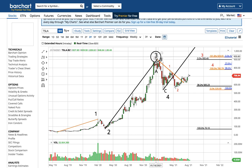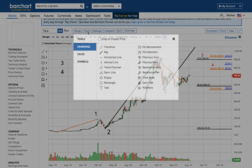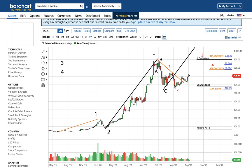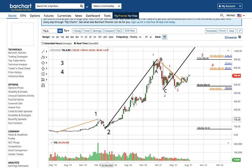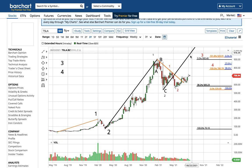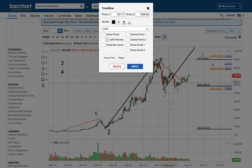So why might I say this could happen quicker than we expect? Well, when we look at Li Auto, when we look at XPEV, we might see why, but even just looking at Tesla, what if that's not a wave 3 and that's not a wave 4? It's very possible that this is another wave 1 rally, and this is a wave 2 correction. So Tesla is within a nest right now. It's within not wave 3 of wave 5, but wave 3 of wave 3, and all that essentially means is that we're still expecting that Tesla will go the length of this rally placed at this low, but in this scenario, this more aggressive bullish count, Tesla will not stop at 1,368. It will continue higher, okay?